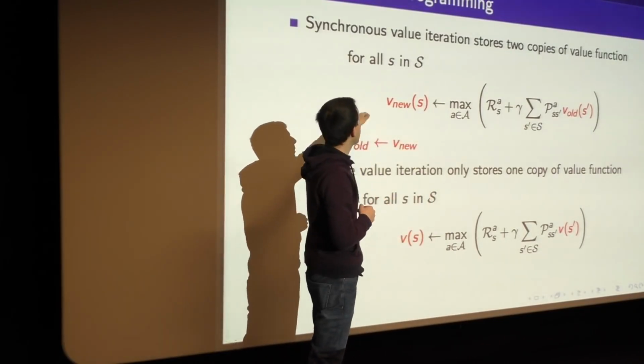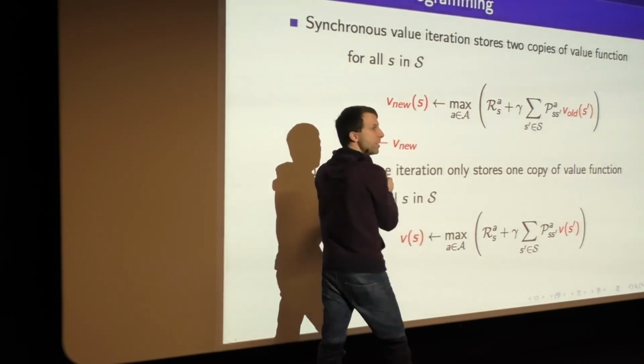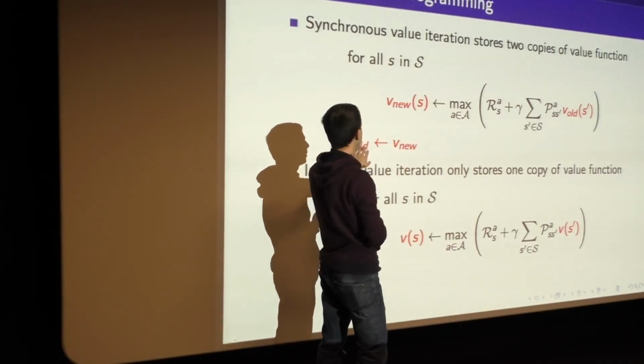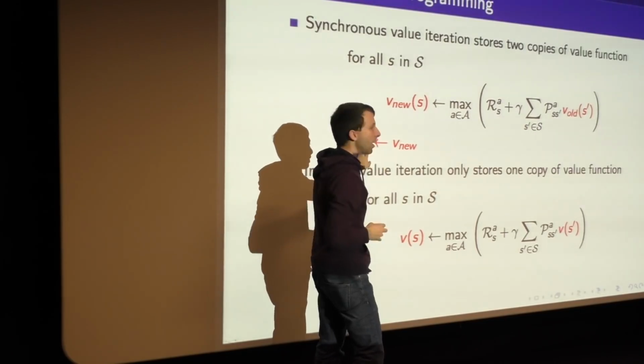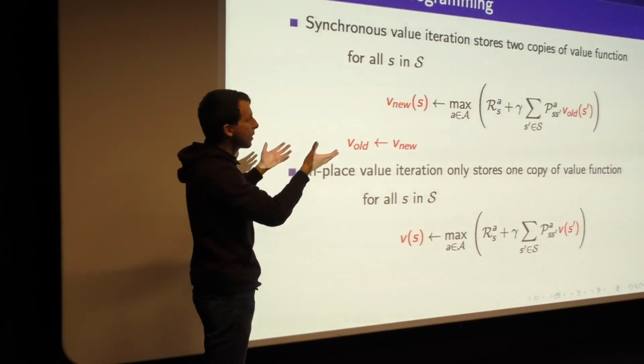So what we do is a sweep over this, we update every state in our new state space, and then typically you just switch these things over. You shift your new values into your old values, and then you repeat. So that's how you would actually program this.